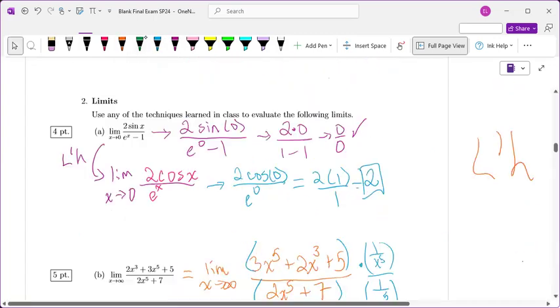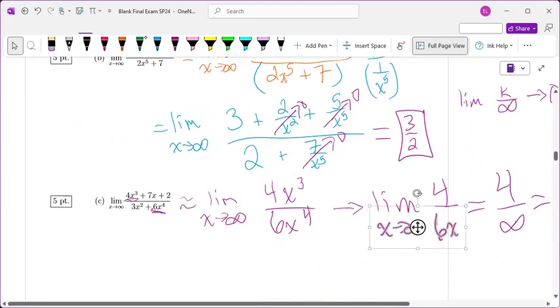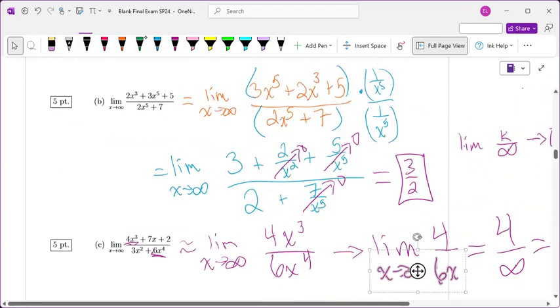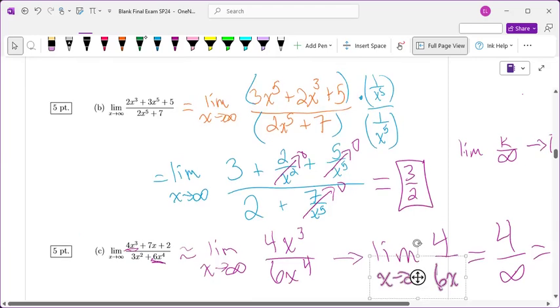If it's like the first one, think through it differently, but for our polynomial ones, and you're going to see these at the end of Cal 2, that's why we have them on the exam here. Because you have to do limits at infinity a bunch at the end with the sequences and series.